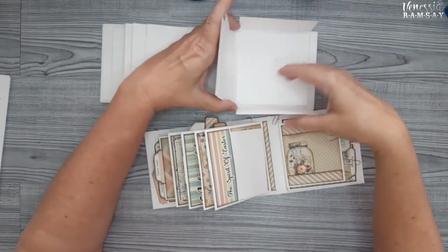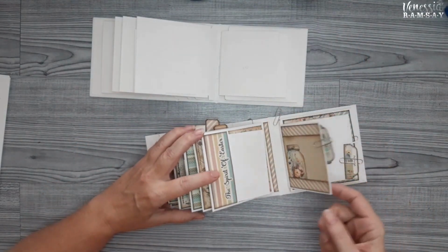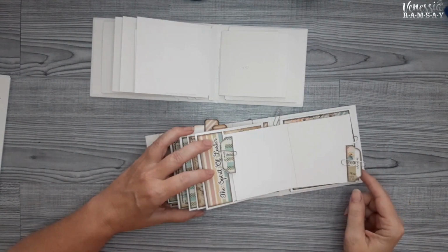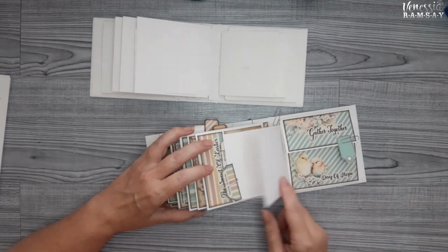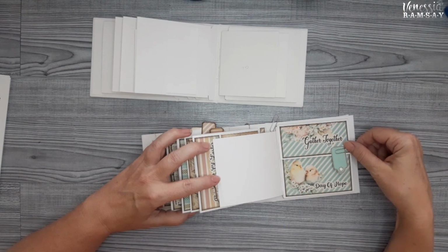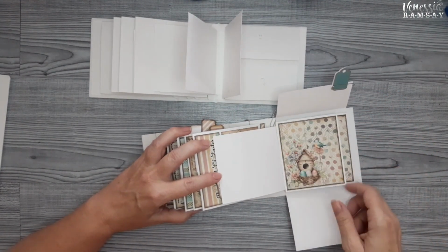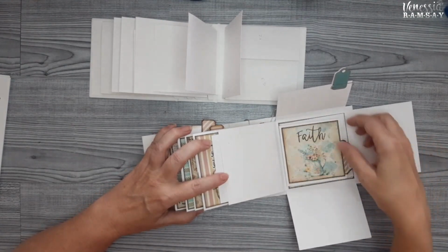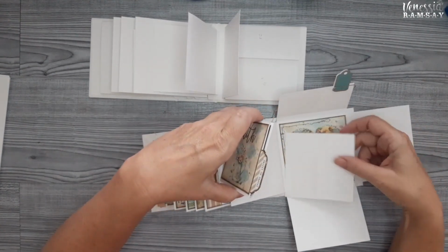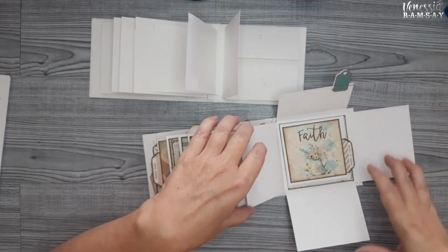So I've chosen to have these ones out for now. So this is this first page, decorated waterfall album. That's what it is. This takes on a bit of a waterfall kind of effect, like that. Then my gather together is I've embellished my little box like that, and I've chosen to put one of the little concertina booklets inside my box, and there's another photo mat to be able to add an extra photo.